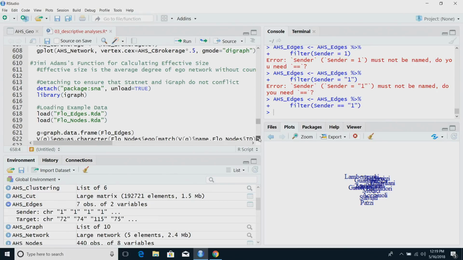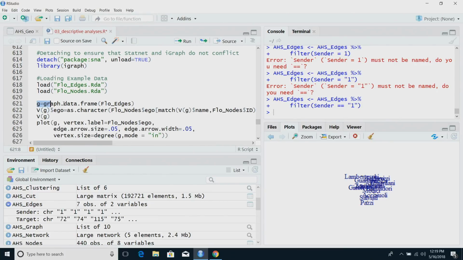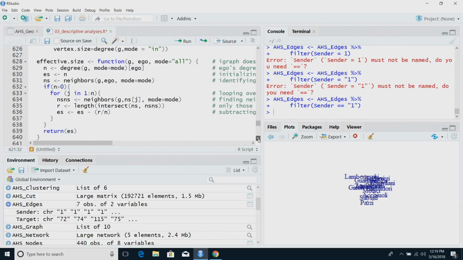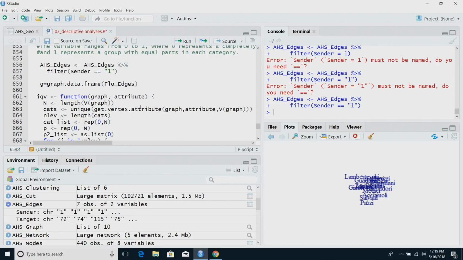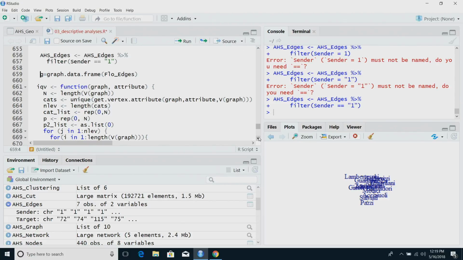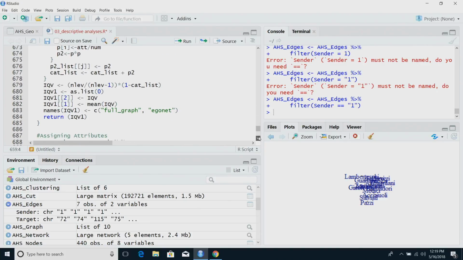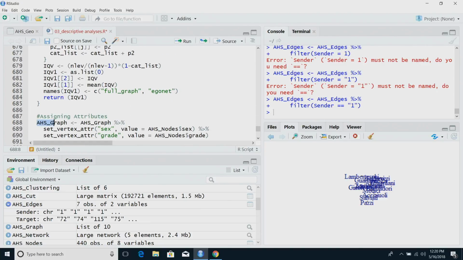Plotted brokerage, warranting families, this. This is our command to make a graph. So I'm going to Control copy. Here's this. Control V. But I don't think I want to call it G, so I think I want to call it HS graph, like this.